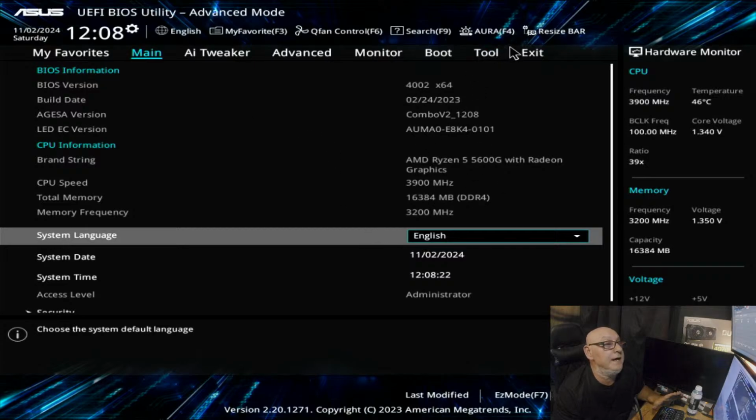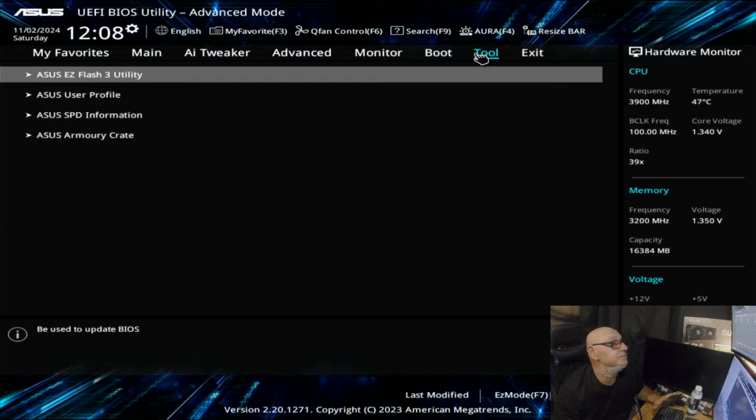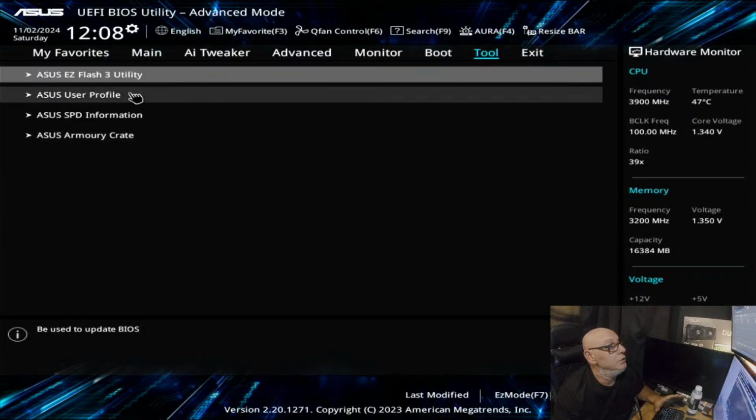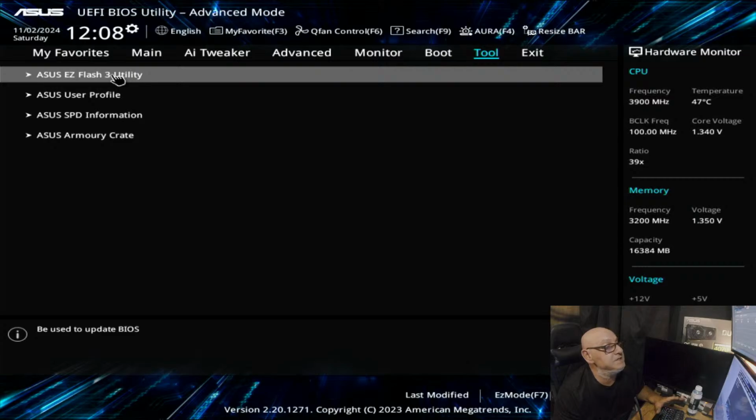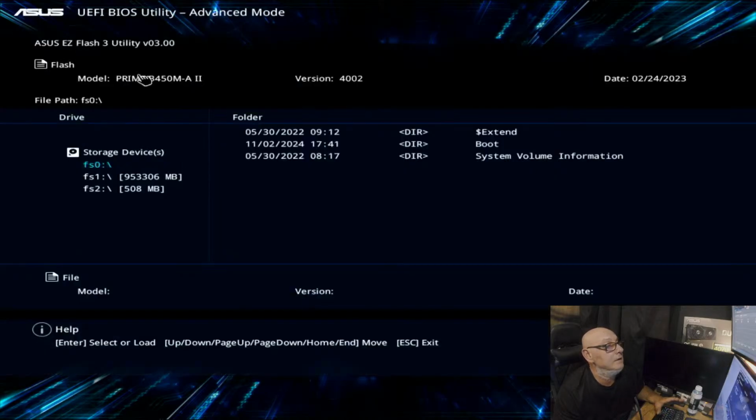You want to go down to the tools. You want to go into the ASUS EZ Flash 3 utility. Okay. So what you're looking for is the 508. Should be 500.